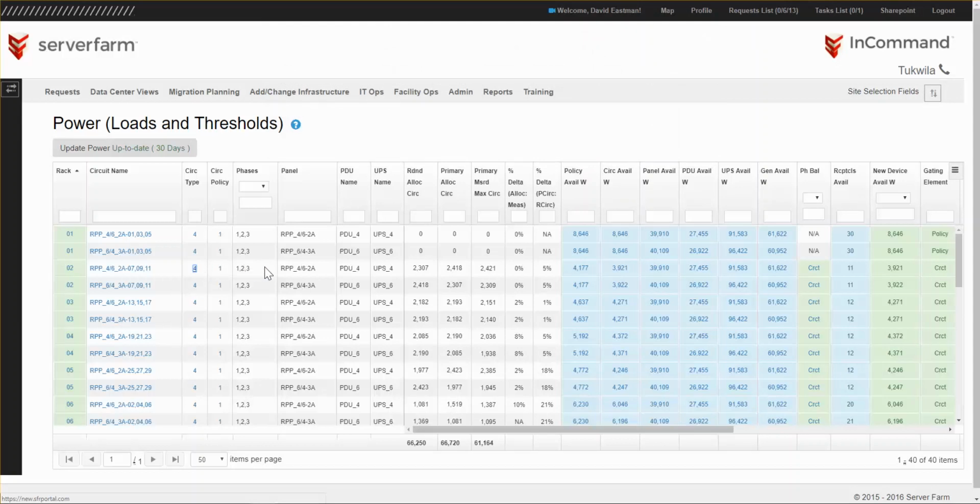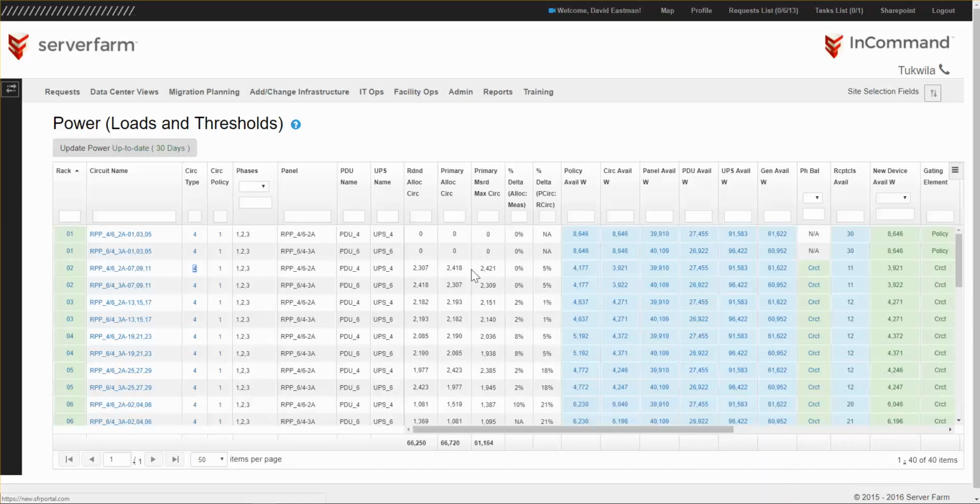Next of interest is the panel that the circuit is fed from, this RPP panel, which is fed from PDU4, which is fed from UPS4. Continuing across the page, this circuit has a redundant allocation of watts of 2307 watts that will fail over to this circuit in a failure scenario.